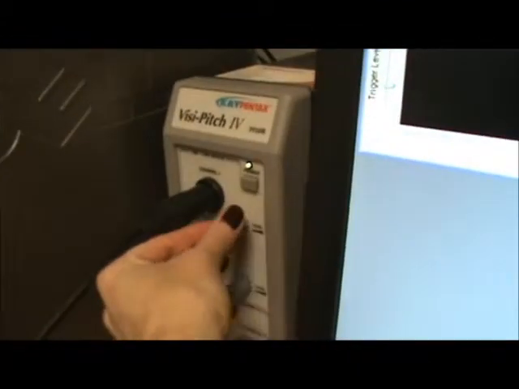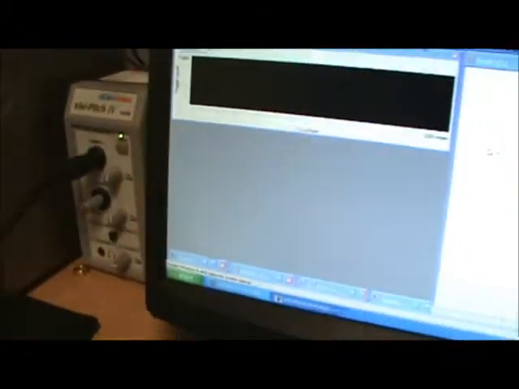Okay. So let me do it again just to make sure you know what I'm talking about. The line was really skinny. It didn't take up much of the screen. So if I just show you one more time, just look at the width of the line. You don't want that small of a width, okay? If you get that, then you need to turn the level up, okay? And if you get red, you turn it down. So I turn it up, and let's see what it looks like now.